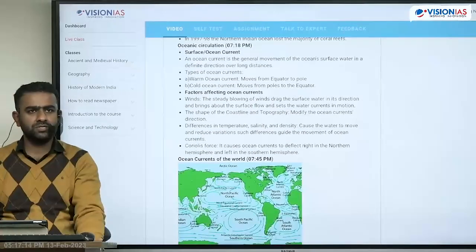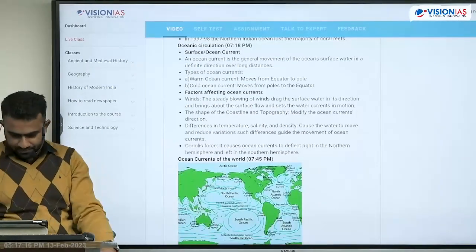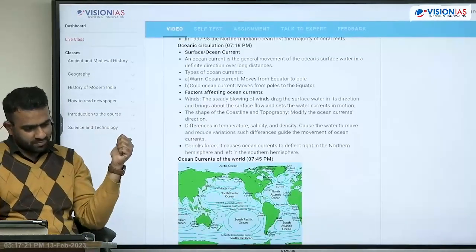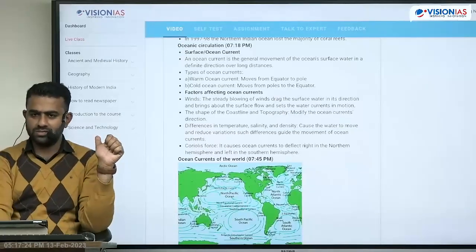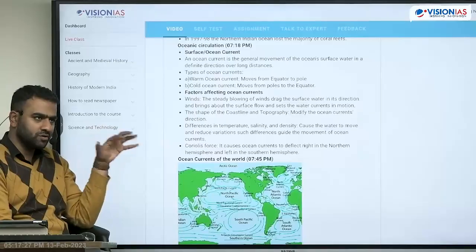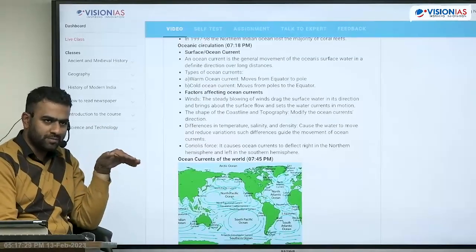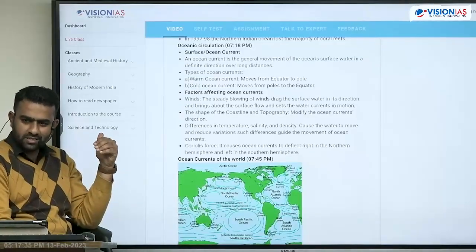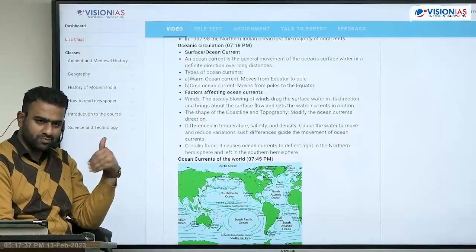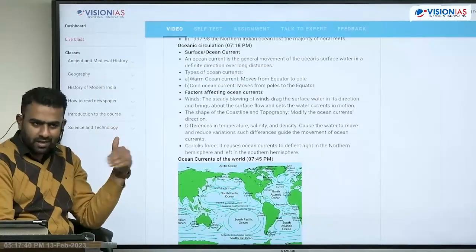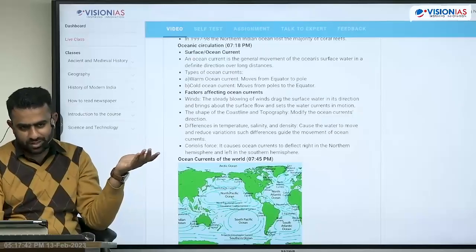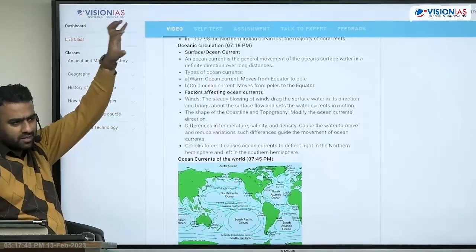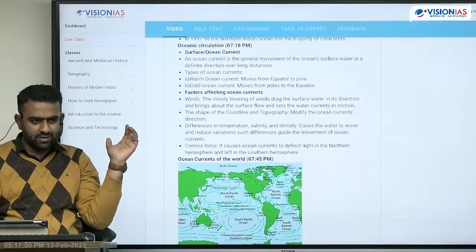Next, oceanic circulations. There are various factors responsible for the continuous movement of water within the ocean. The most primary factor is wind. Wind causes the surface water to move, and it will push the water in a particular direction, and once it starts to move, the difference in temperature, salinity, density and other characteristics will cause this moving water to take a particular direction. They are guided by the coastline. They are also influenced by the presence of Coriolis force, right? Because of that, it will start to move all across the world, and it will develop a fixed pattern, right?